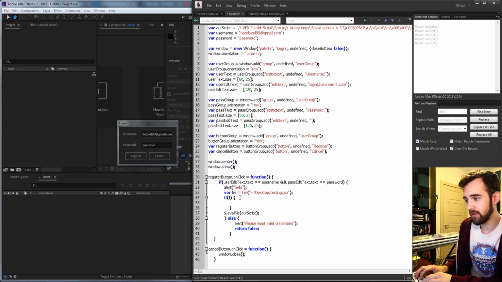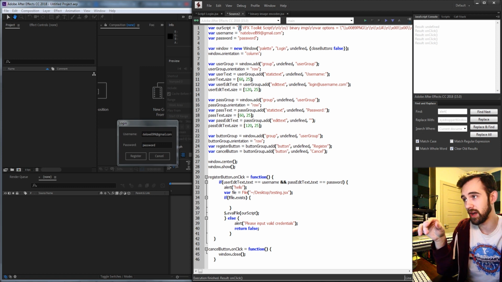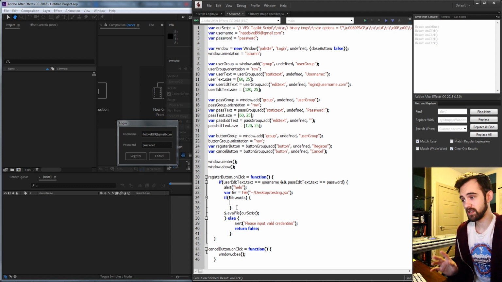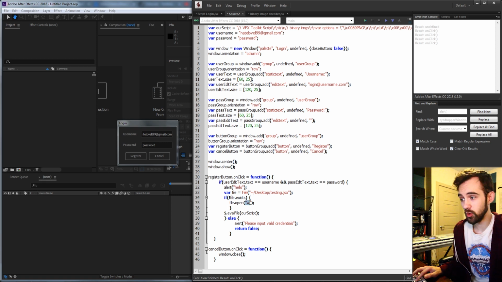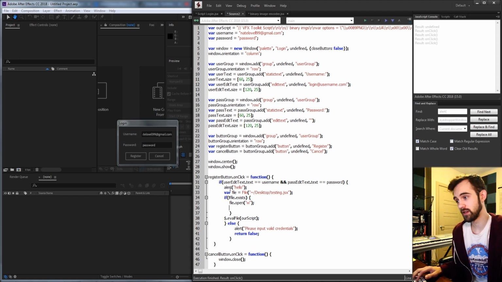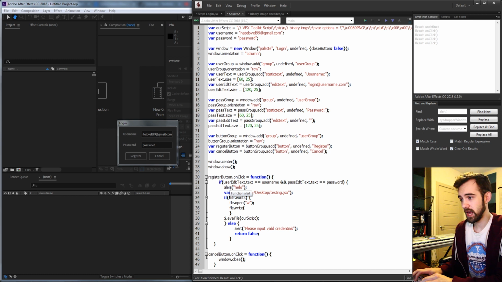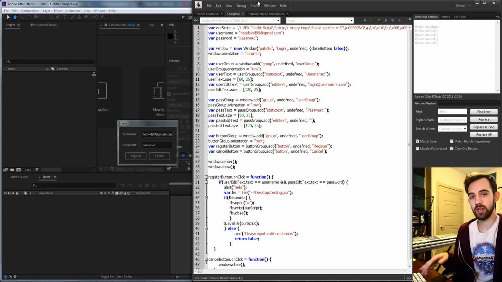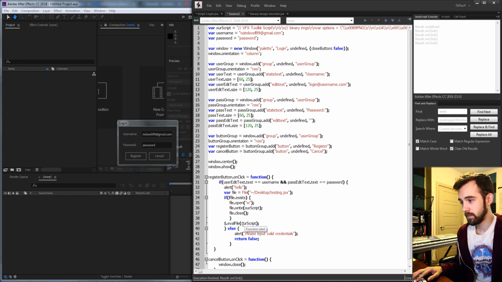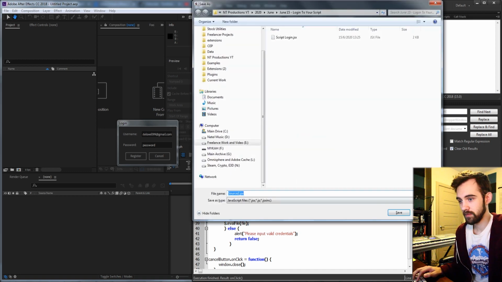So we're going to say if file.exists, but we want the opposite: if it does not exist, so exclamation mark .exists. If it doesn't exist, we want to create it and fill it up with our binary script data. The way we do that is we open up the file, and we open it to write. If you wanted to read data, you could just put R, but since we're going to be writing data to it, we open it as a write. Then we'll say file.write, and we write our script binary information. And lastly, we need to say file.close to make sure it's not remaining open and leaking any data or information. Then after that, we can run our file that we've created, and let's see if this works.